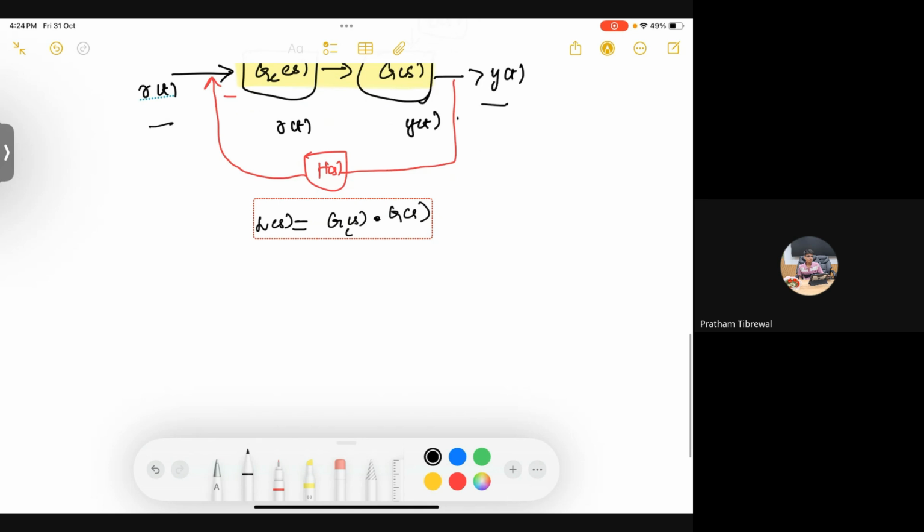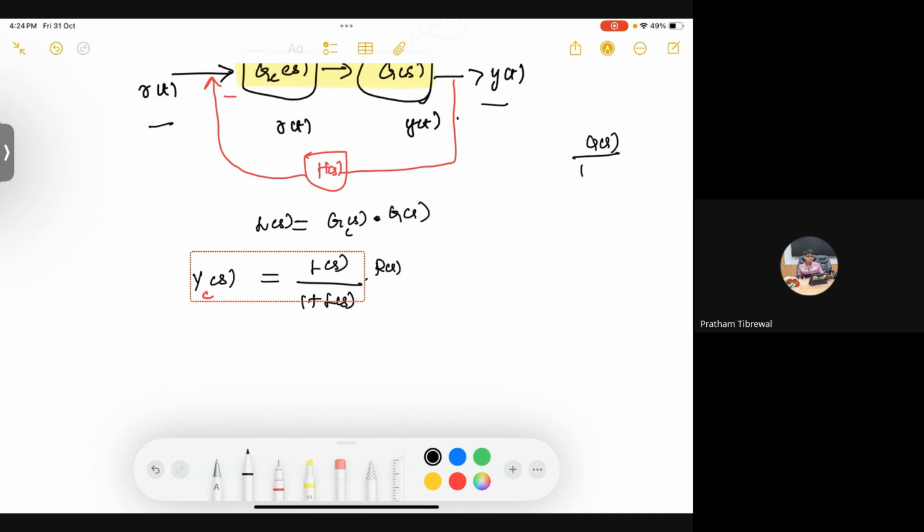Right. If I want to write the closed loop system with feedback, it will be Y of s, but here, just for the closed loop system, I'm representing it with YC. It will give me the loop transfer function divided by 1 plus the loop transfer function, into R of s. It's similar to G of s by 1 plus G into H. Since it is a unity negative feedback system, I'm going to replace this G with G into GC. That is the L here.